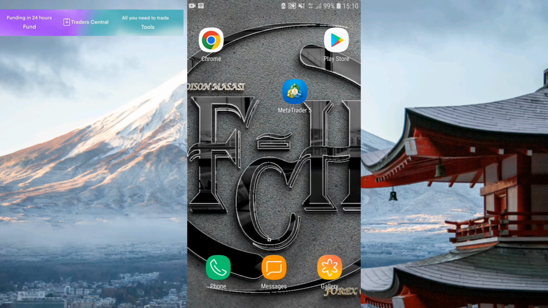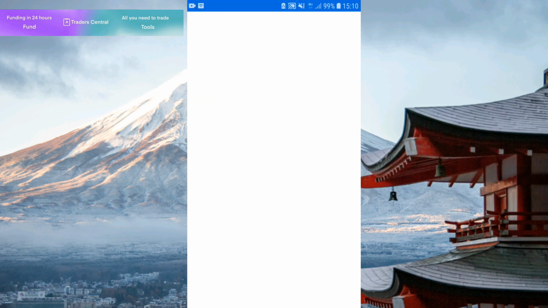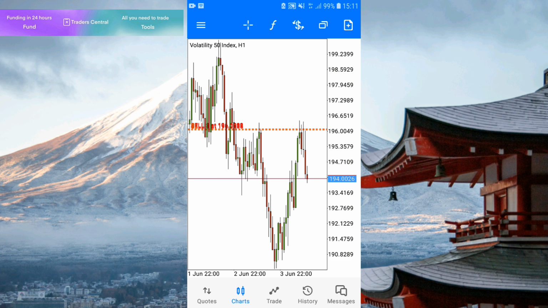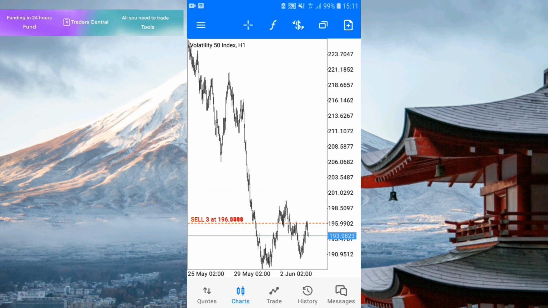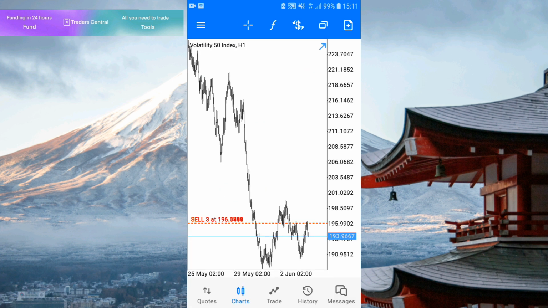Guys and girls, let us now jump straight into the point of this video as promised, from A to Z. So the day started by me waking up from the bed, then I opened up my MetaTrader app, then afterwards I went to the 1 hour time frame and zoomed out to the maximum so that I get the overall clear picture of the trends. And judging by the direction of this arrow, it shows clearly that it is on a downtrend, since it is pointing to the downside.